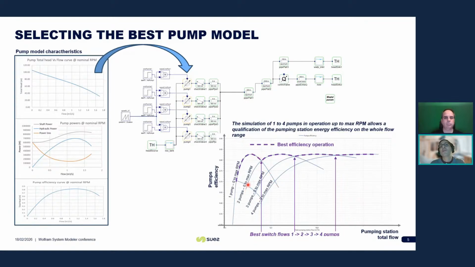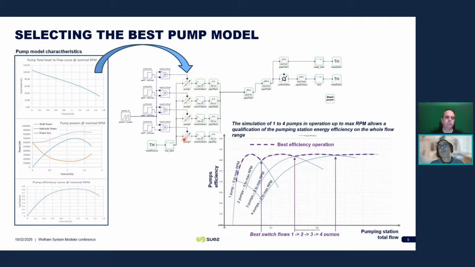With two pumps, we get a higher flow and the efficiency curve is like that. But here we'd better switch to 3 pumps. And here we'd better switch to 4 pumps because we want to stay always on the best possible efficiency to spend as less electricity as possible.